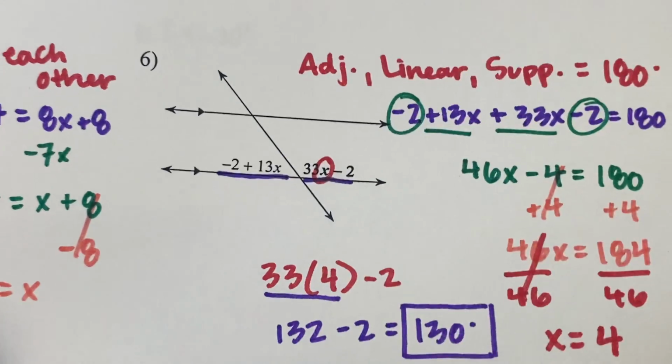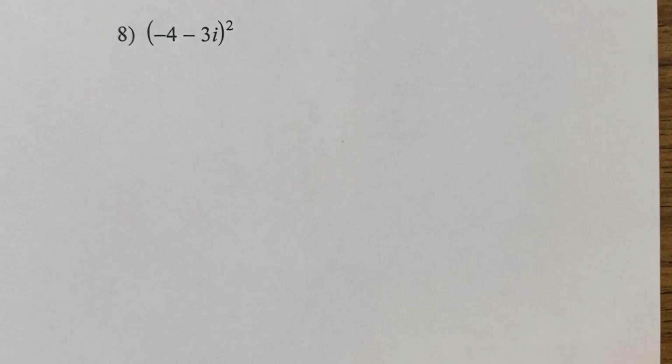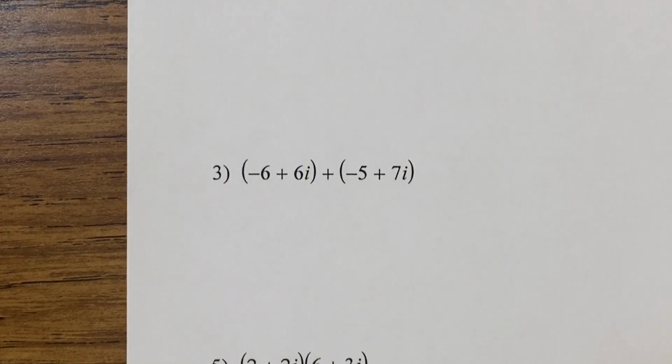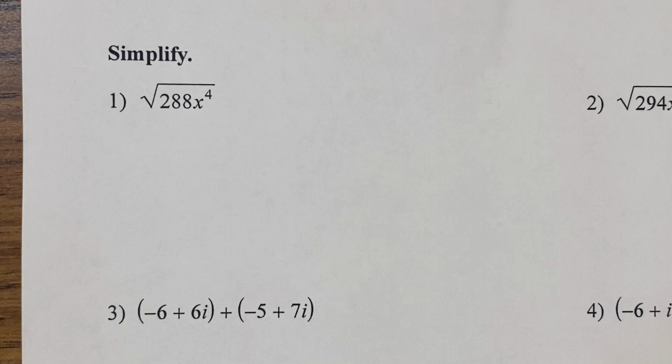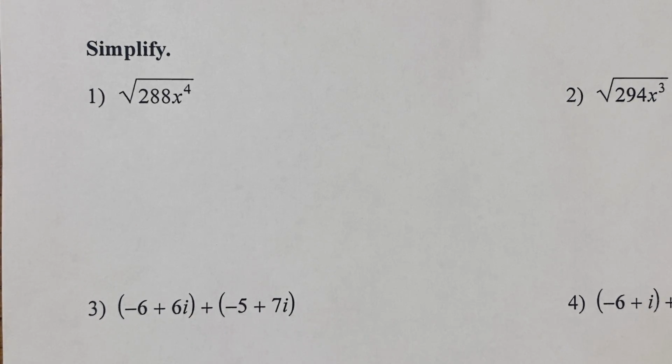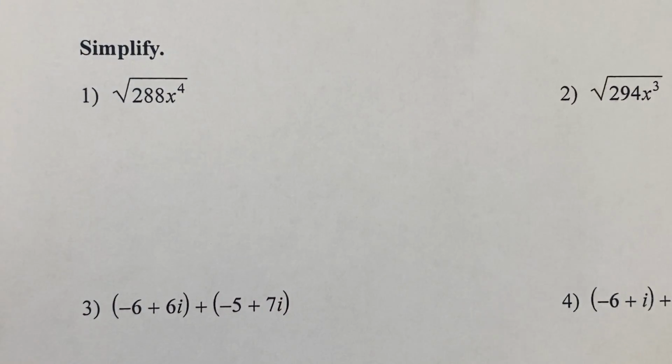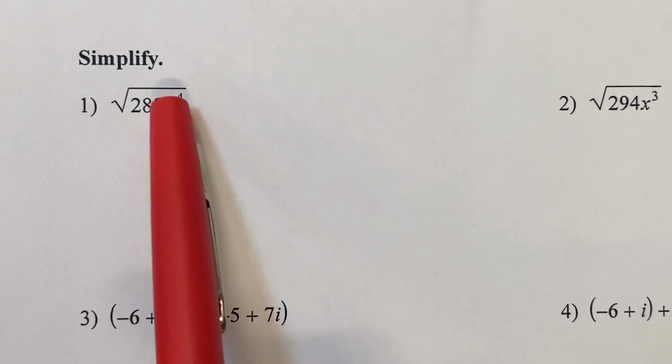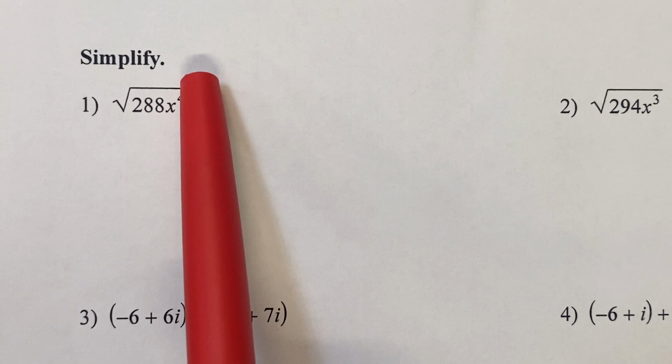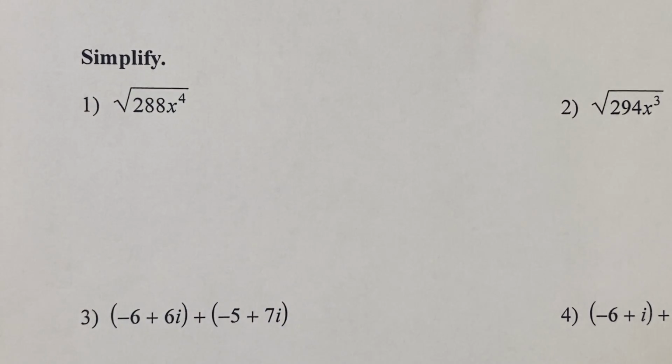All right, next page. Final page, don't worry. Okay, so the last thing we talked about are what we call complex numbers. And we get these like square roots, we get i's in them. Okay, so first thing I want to remind ourselves are simplifying these radicals. Okay, so whenever we're simplifying a radical and it's taken to the square root, we need to find a pair of numbers that can come out.